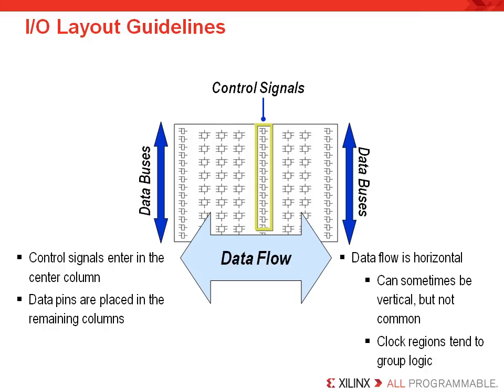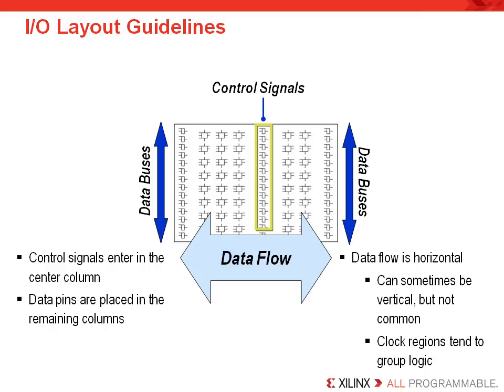I/O pins are shown here in this example on the left and right edge. The center I/O banks contain all the dedicated clock input pins. This is because the device's DCMs and PLLs in this device are placed right next to this column, and they of course need access to input and output clocks as well as the feedback clock inputs. This column of I/O pins also contains the reserved configuration pins, and depending on your device family, there may be even some I/O pins in the center bank. You should also note that in the case of Virtex 6, as the density of the device grows, again extra I/O columns may be added.